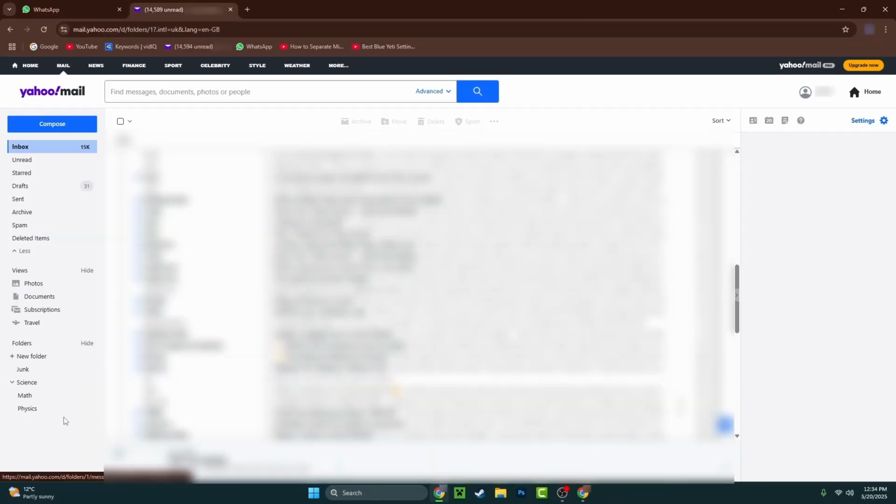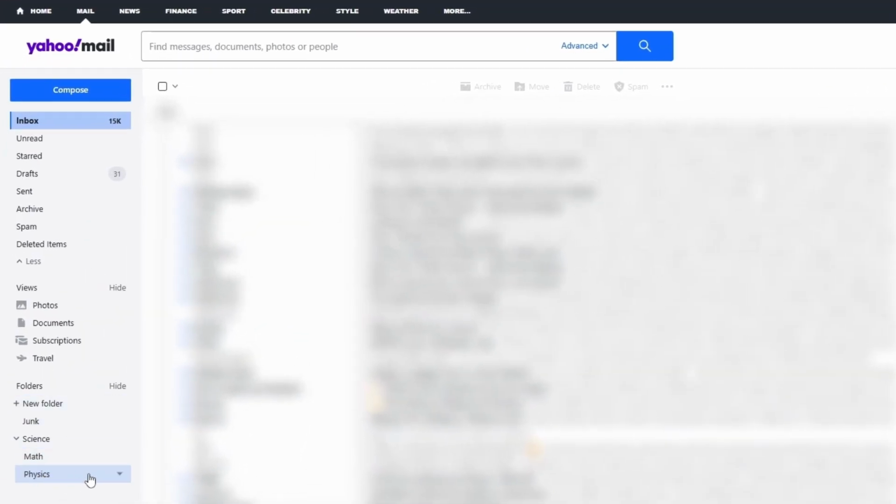But what if you want to delete a folder? Well, let's put the mouse on the Physics folder. Let's assume we want to delete this one. Press on this arrow and we'll find Delete folder here, and we are left with Math and Science. If you want to create another one, press on this one, Computers, I don't know. And from now on, you know the drill.